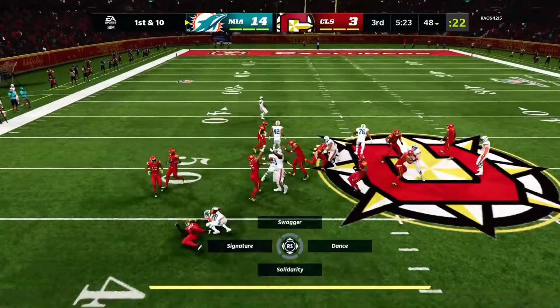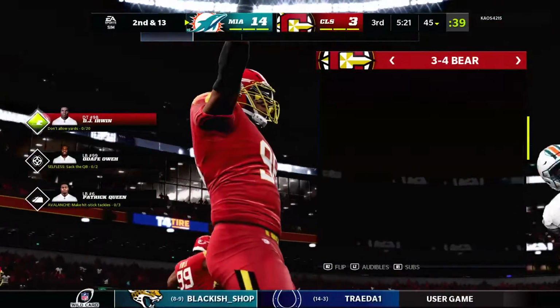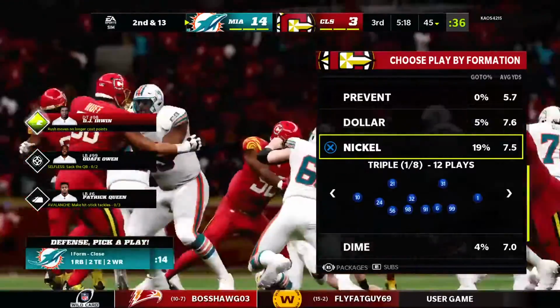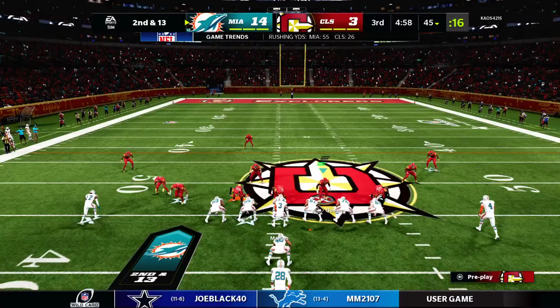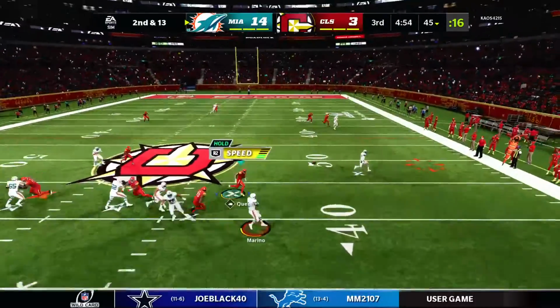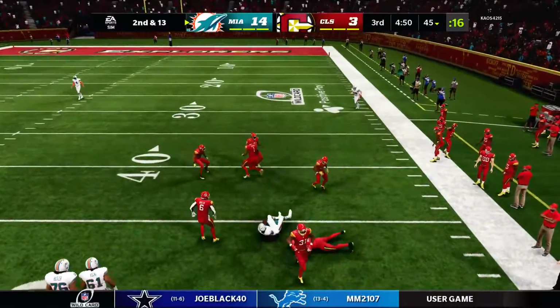Now a handoff here to his running back. And he'll lose yardage on the play back at the 45-yard line. Call it a full 3 yards in the wrong direction there. Brings up 2nd down. He'll look to throw. Flush to his right. Throw right side, going to be caught here by Waddle.